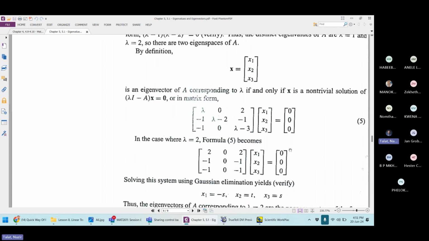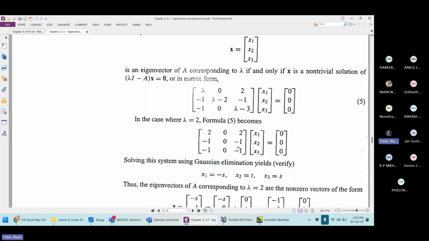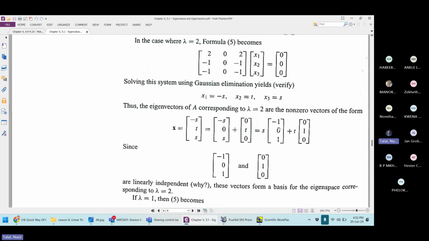Now we can find its corresponding eigenvectors. In case lambda is equal to 2, just put lambda equal to 2 over there. Then it gives you this form of a homogeneous system. Then by applying the Gaussian method or any method, we can get its solution. Here you can see that it's a parametric solution. With the parameters, if you take the components as common, then there are two vectors. These vectors are called the eigenvectors corresponding to lambda equal to 2.